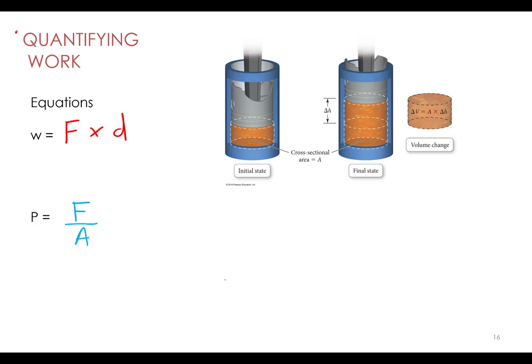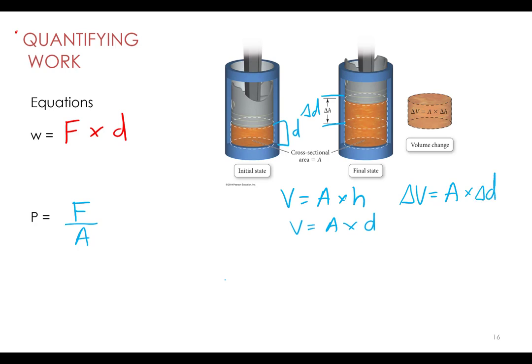And the volume of this cylinder is the area of the cylinder surface times the height. When we do work, we're going to push that distance, and that height is going to change. So you could put H or D, and I want to put D. So area times the distance. After that chemical reaction happens, and that pressure forces that cylinder to move, the height of the cylinder increases, so we've changed the distance. And so we can calculate the change in volume as the area times the change in distance.